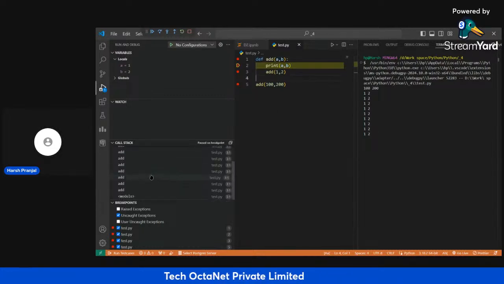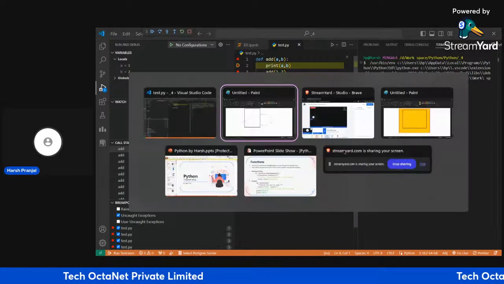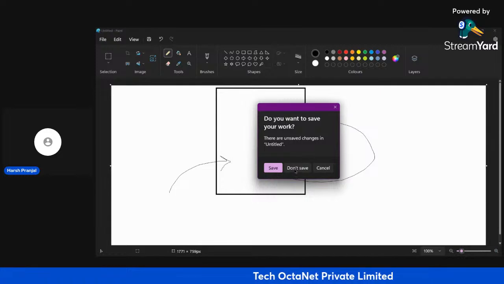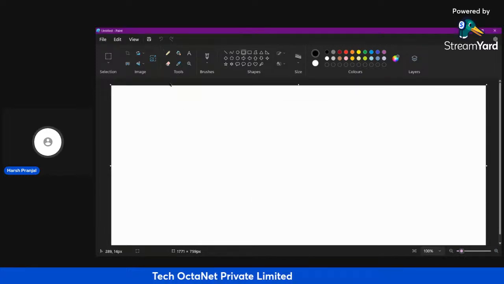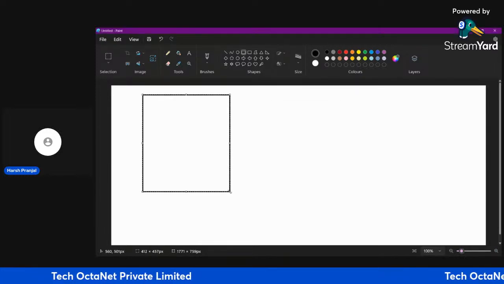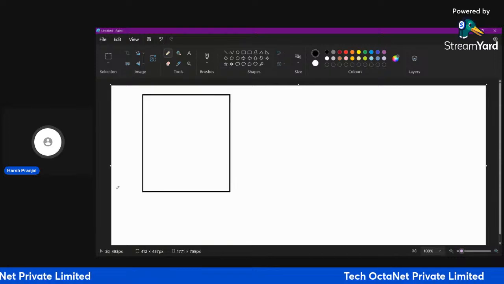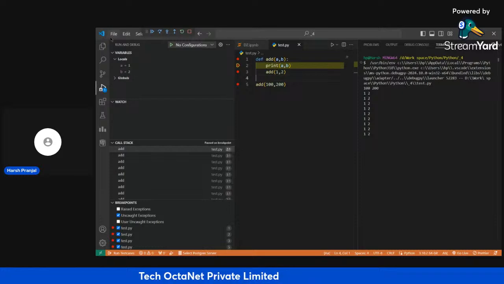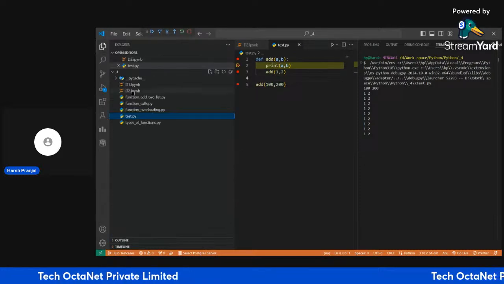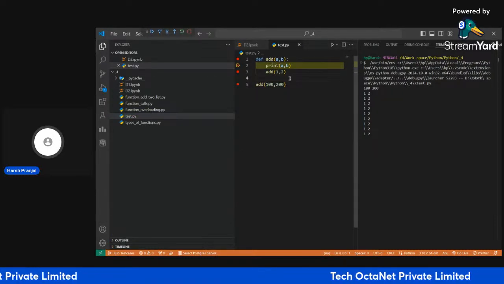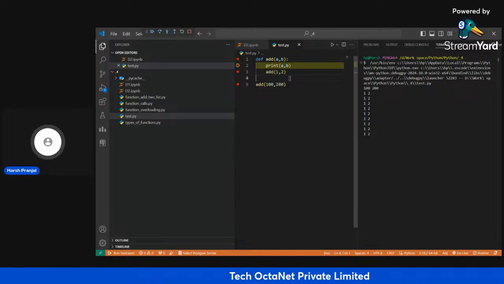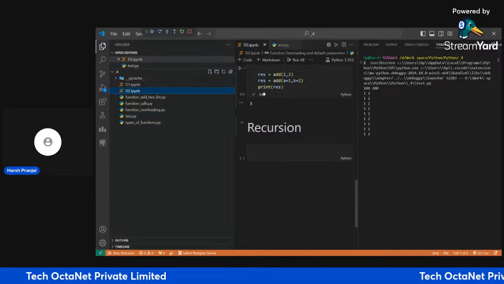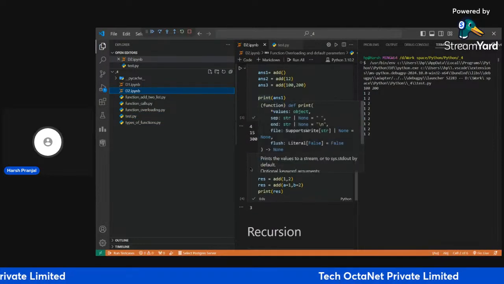See, okay, so it is a good moment to, okay, let me do this. See, we have a function, right? What happens whenever we call a function at some point? See, right now the function is already running in the background. It is consuming my CPU and RAM, right? So see, this function, there is a return statement.